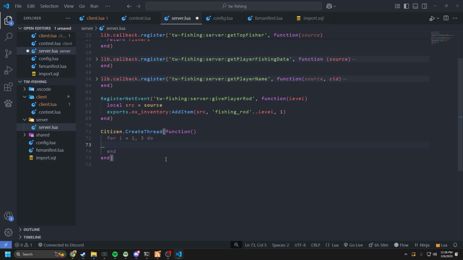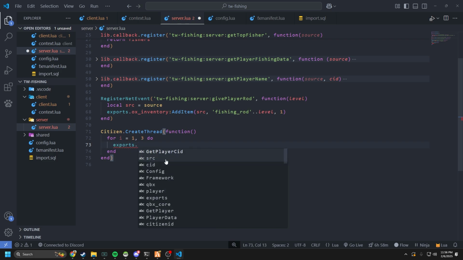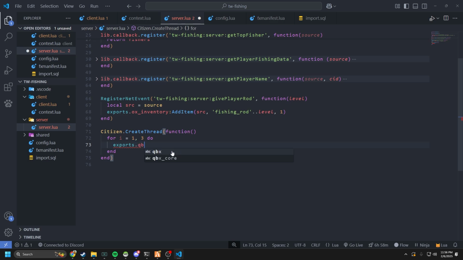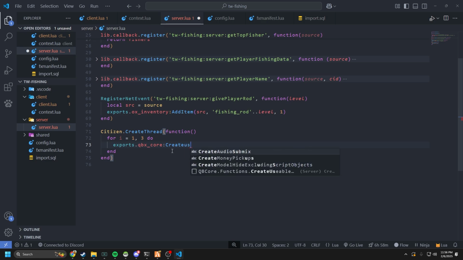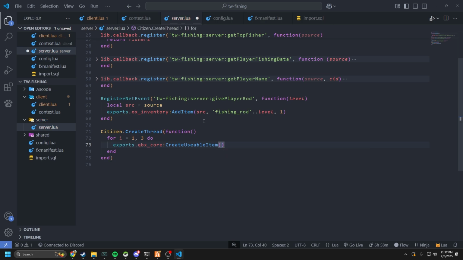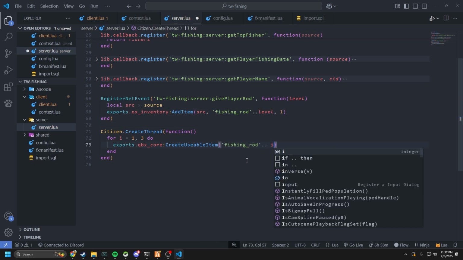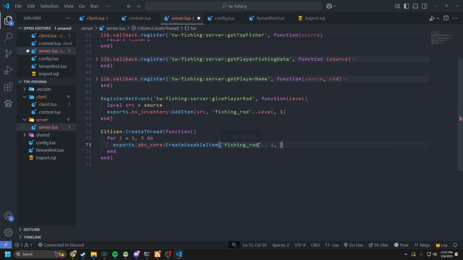For i equals 1 to 3 do, and we'll do QBX_core.CreateUseableItem. The item is going to be the item name, the same thing as here, sort of. So the first argument is the item, fishing rod 1, and the next one is going to be the function that happens when you actually use it.